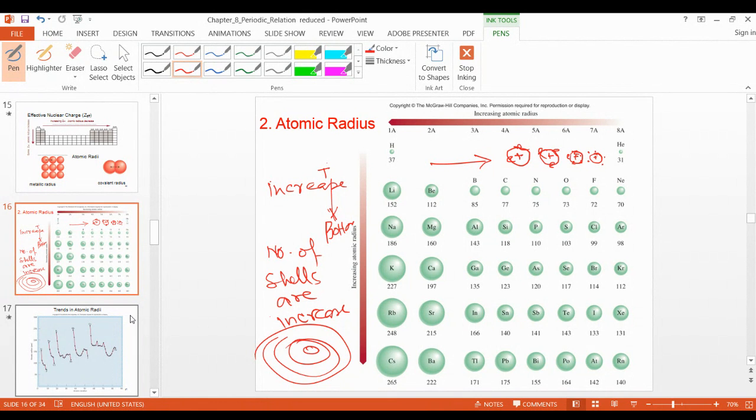Only in one shell. So the answer to this question, why the atomic size decreases from left to right, you can write here: because the attraction between electrons and the nucleus is more. It becomes small, in order to get the size small, right? More attraction, more small size. You can write any words, any sentence, but the condition is only addition of electrons in a single shell. That's all.